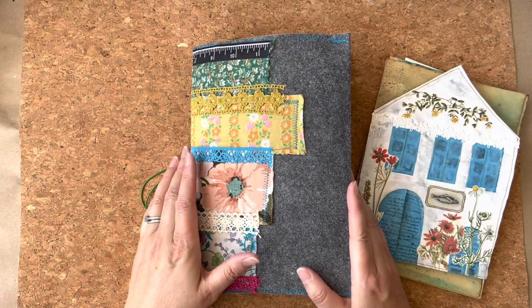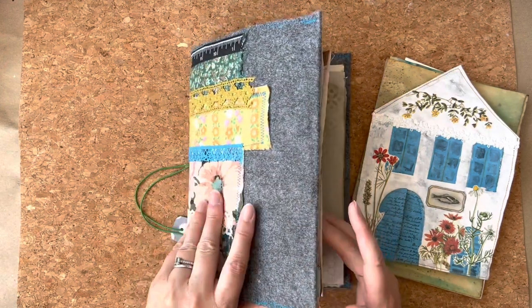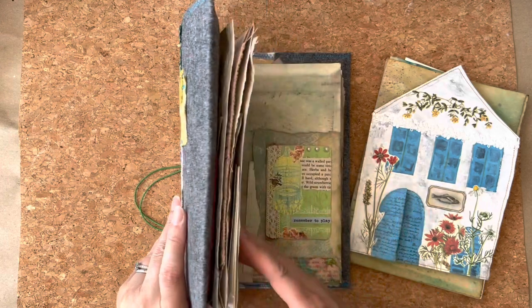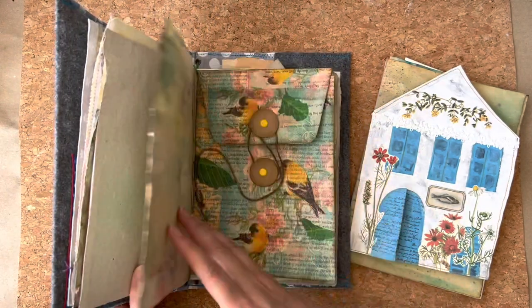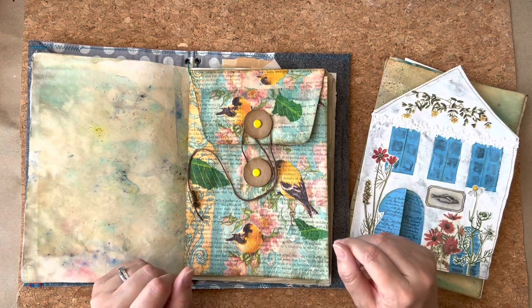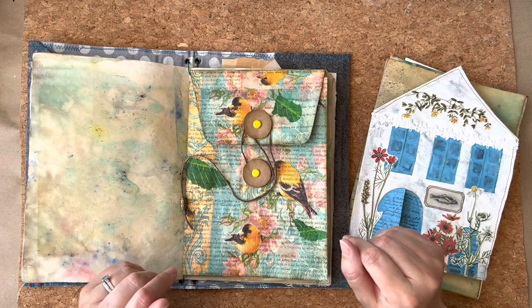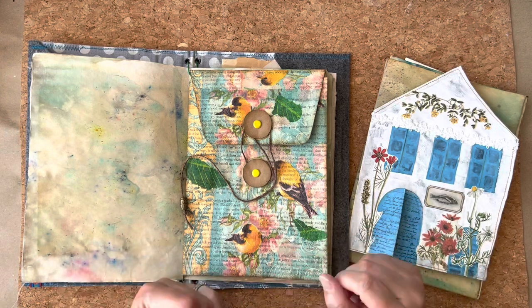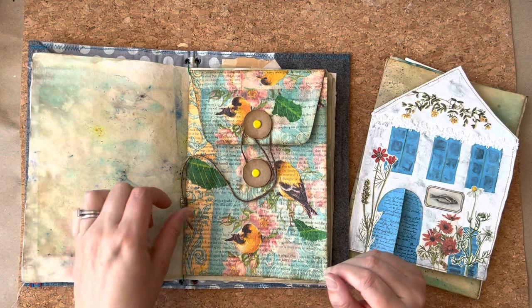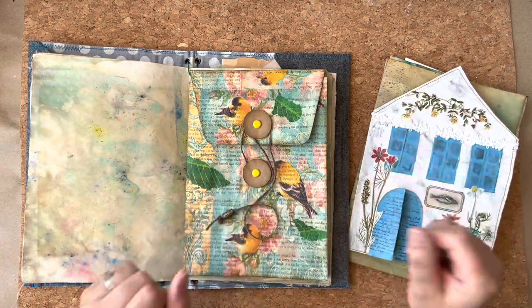If you've been following along with the Builder Journal, then you will know that we have a project every month to help us create a journal, and the journal will be used for next year, 2024, and we are putting it together at the moment. We're only using things that we find, things that we're given, maybe free ephemera on our travels, or if you have a friend that you are likely to be able to swap with, they can send you things.